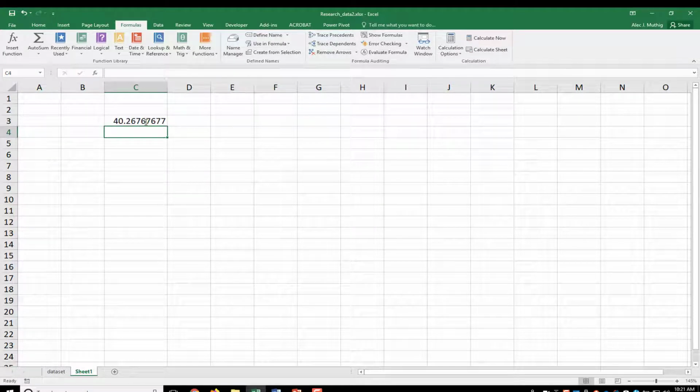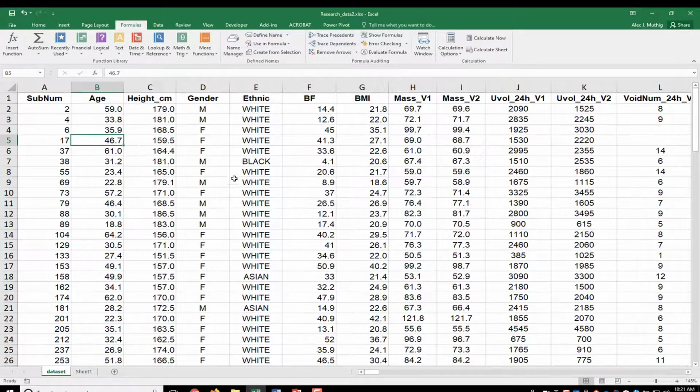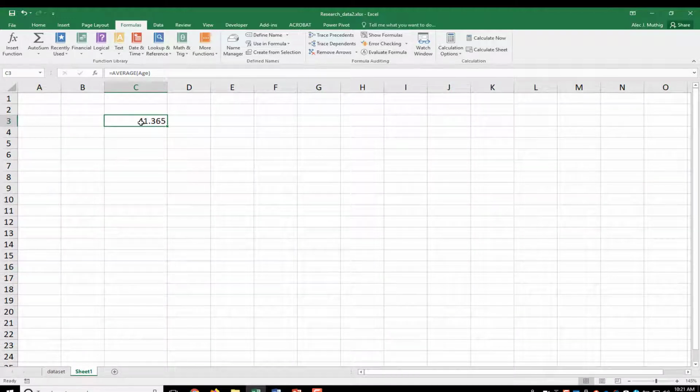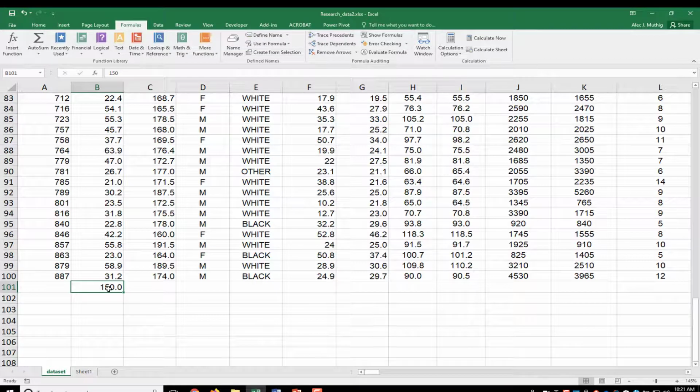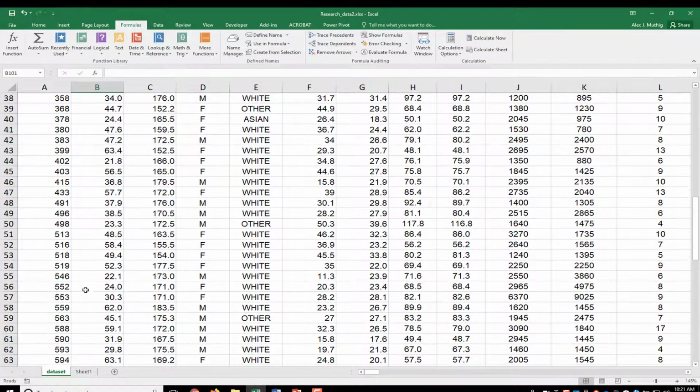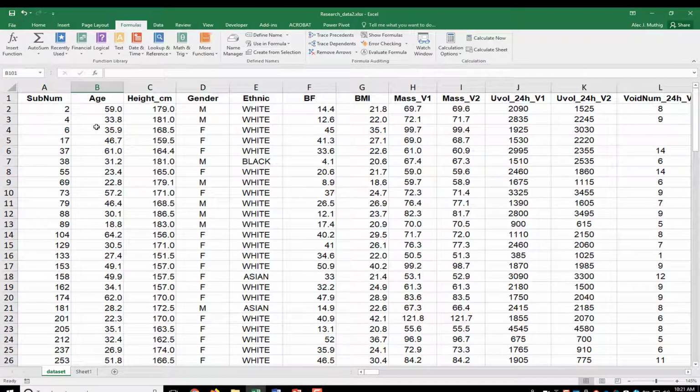So I'm going to hit close, and now again we can come over here, equals average age, enter, and there's my average. And what's nice is if I do add new data down here, like maybe I have somebody who's 150 years old, not likely, but notice what it did to your average. It did change your average. I delete the data. Notice it did change your average.